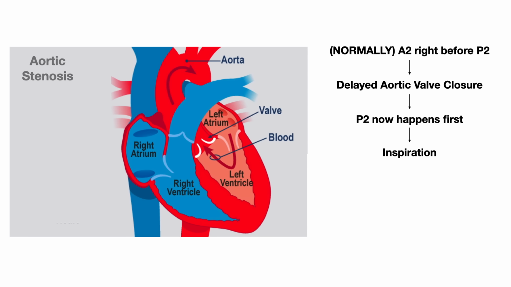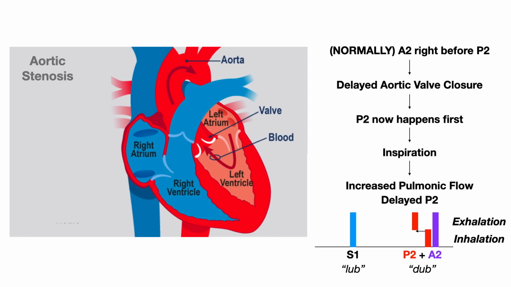So what does this mean, or look like? What does this look like on the graph? Well, when you take that breath in, the P2 sound should be happening earlier, but when someone has aortic stenosis and breathes in, the P2 component actually slides closer back toward the A2 sound. The reason this is called paradoxical is that you're supposed to hear pulmonic first and aortic second, but because aortic is actually stenotic, when you take a breath in, you're renormalizing them. So you're sliding pulmonic back towards A2.